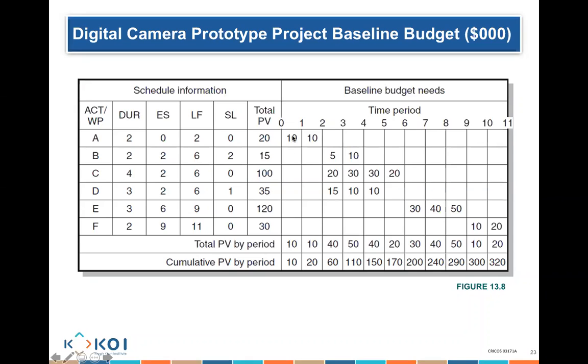And then you're going to say, okay, $10 for A, so my planned value is 10, my cumulative is 10. Then for week 2, my plan is 10, but my cumulative is 10 plus 10, which is 20. For week 3, it's 20, 35, and 40, that's 40, plus the 20 is 60. Here, 50, 50 plus 60, 110. Here, 40, 40 plus 110, 150. So you see how the cost is accumulating until you know what the cost is going to be for the overall project at the end.